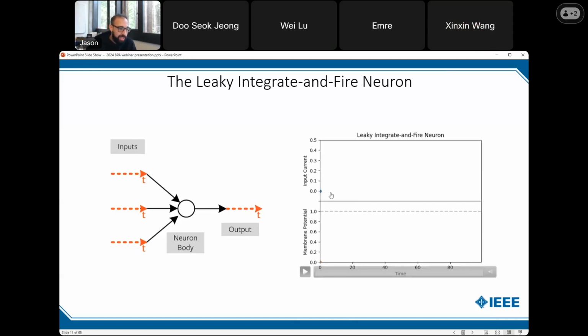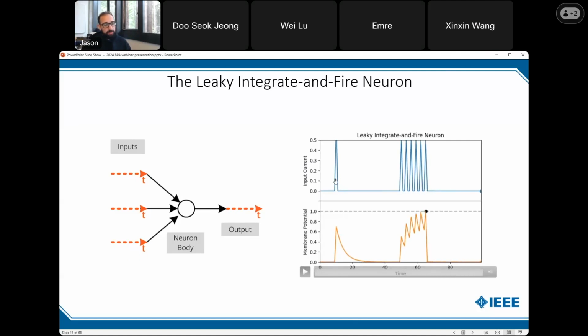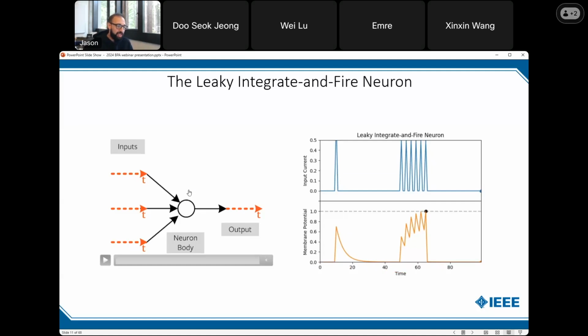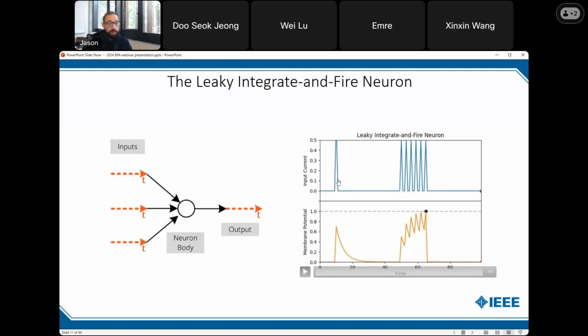So what's going on here? Let's treat the x-axis as something that moves forward in time, and we're applying some input current stimulus to this neuron. In response to the first spike current, the membrane potential, that is, the voltage between the intracellular and extracellular medium, the inside and outside of this neuron body, jumps up. Then we remove the spike, like you've clipped it, but that membrane potential doesn't immediately disappear. It lingers for a bit. It exponentially relaxes back to its steady state value. So it's got this sort of short-term memory property.